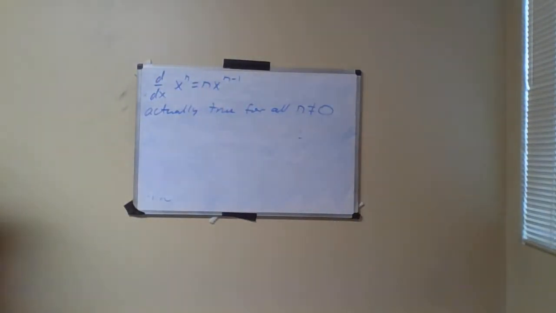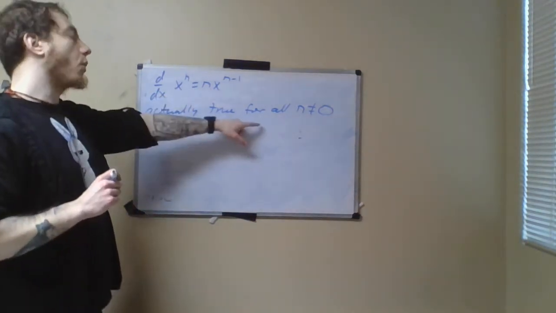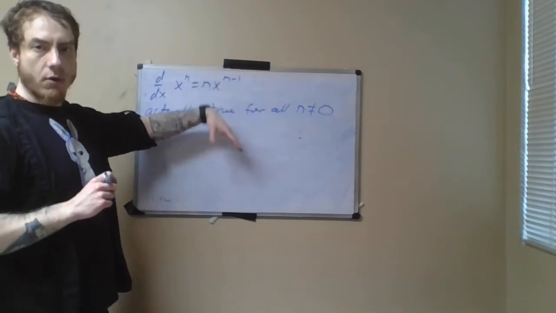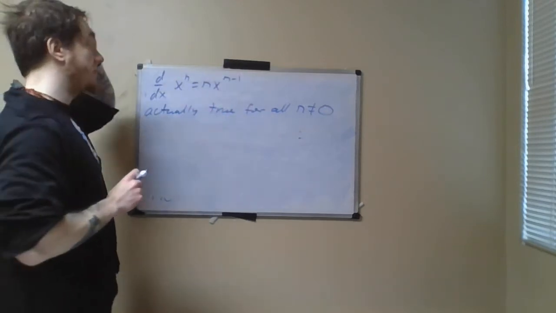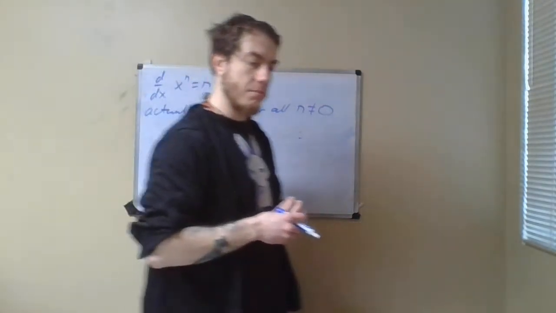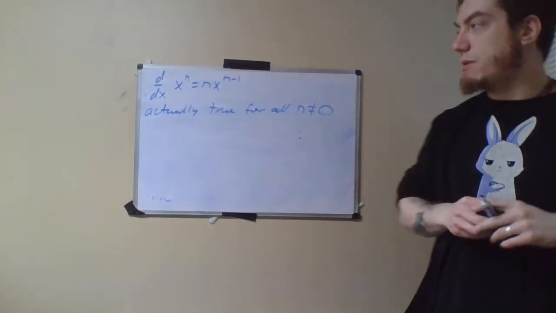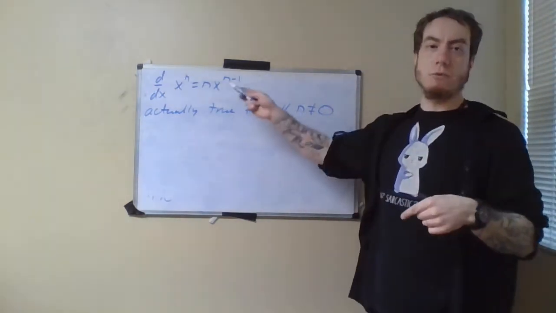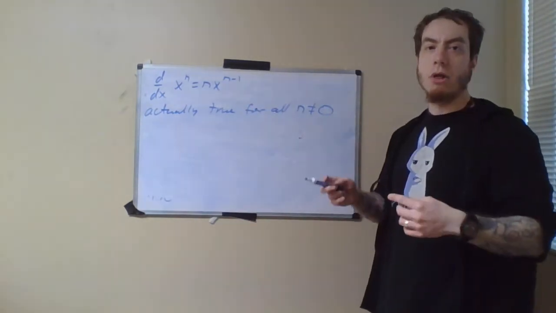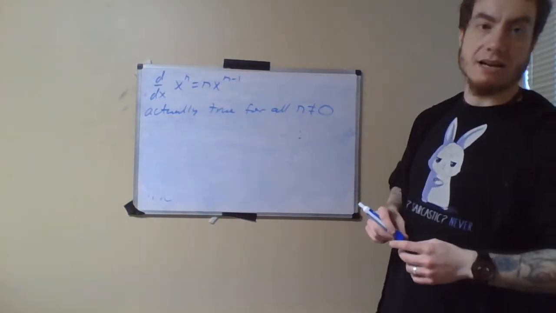Okay, so we're going to allow ourselves to use this rule for any n not equal to 0, any real number not equal to 0. But as I say, we've only established it so far for the positive integers. The reason for that is because after we prove a few more rules, we'll come back and we'll see why this is true in general. And it turns out that it's not too difficult to see once we have those extra rules.